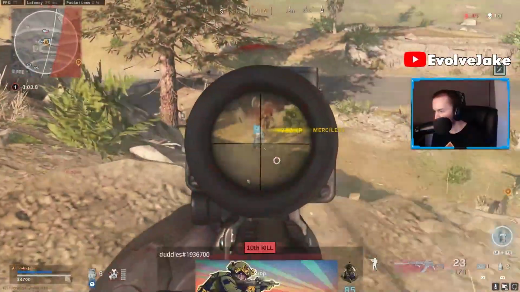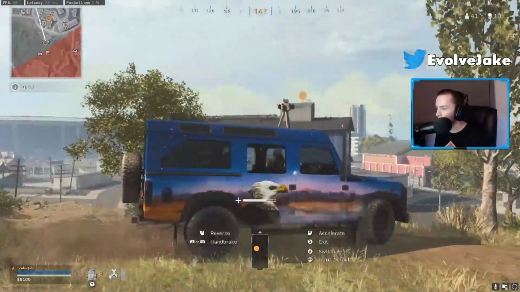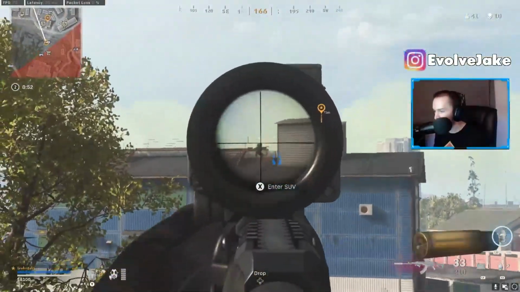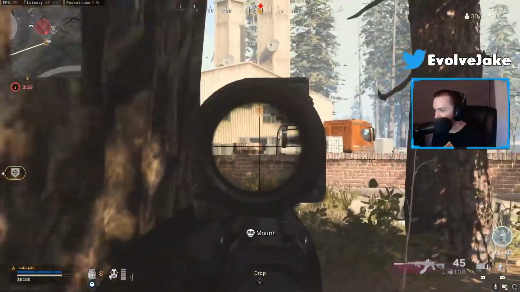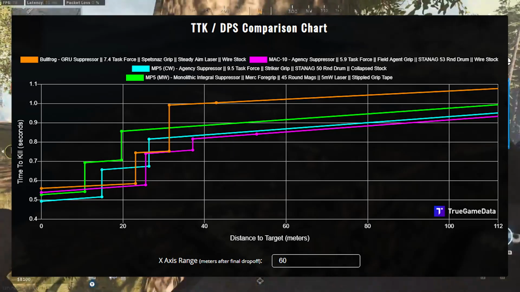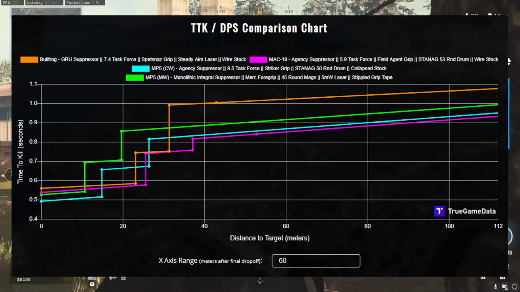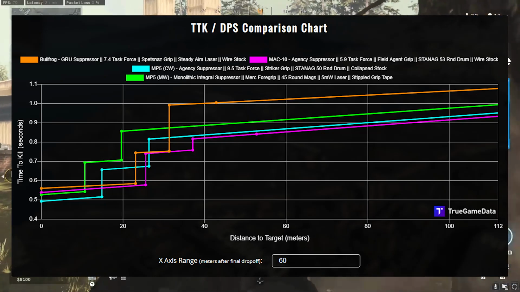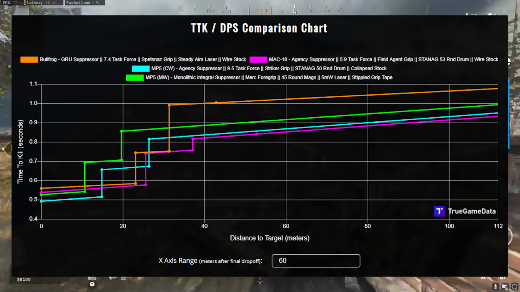I'm going to have some stats on here from True Game Data. His site will be linked down in the description below. This is like the best resource for all information regarding Warzone. And as you'll see here, we have on this graph the Bullfrog, the MAC-10, the MP5 from Cold War, and the Modern Warfare MP5. The Bullfrog is the orange line, and you see it is a little bit slower. It is a little bit higher up. The way these graphs work, the higher up they are, the slower they're killing.